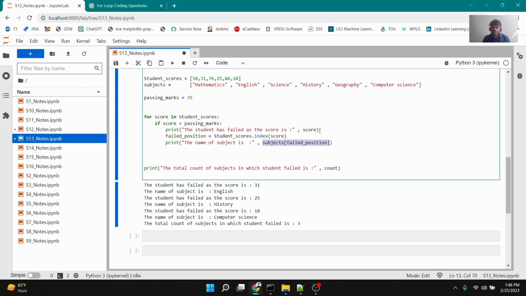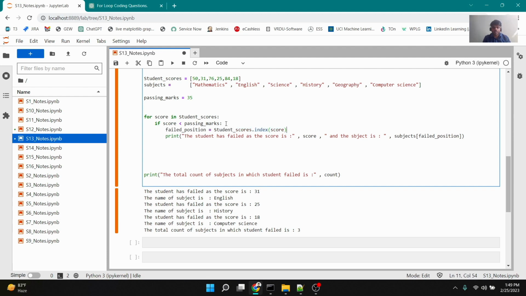I can also print them very next to each other, and the subject is... let me reposition this. Okay, yep.